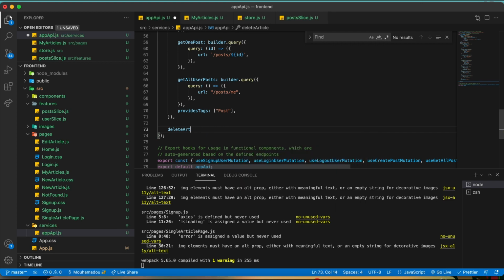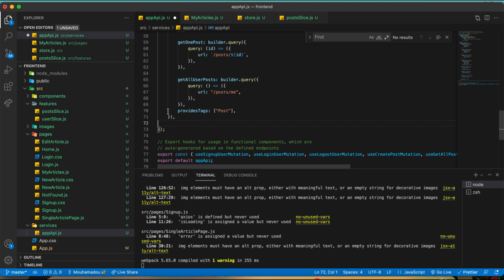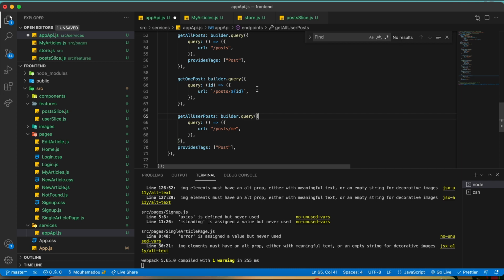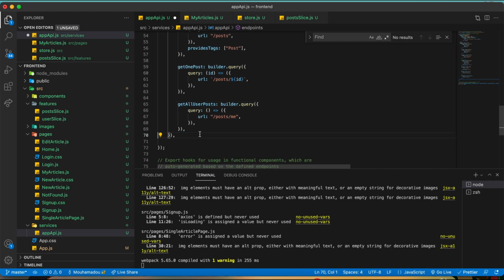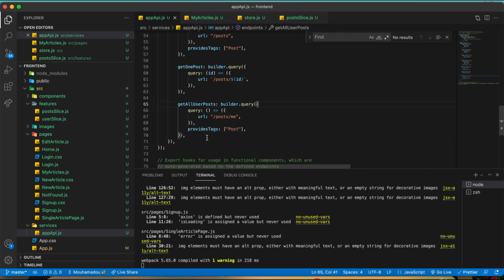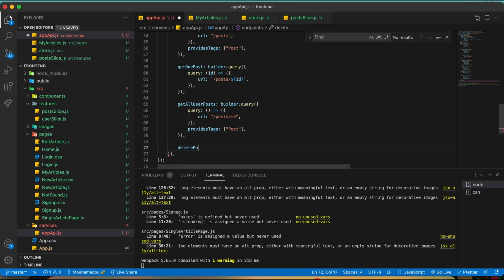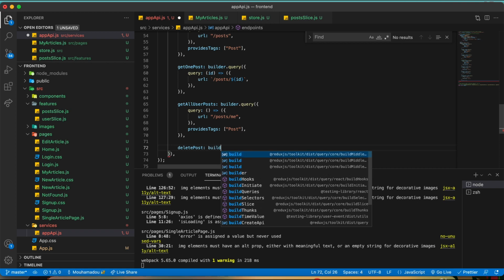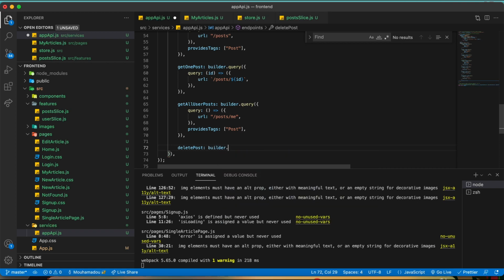I think I'm not having it right. Even this one actually, private tag should be here, yeah, inside the query like this. And below now this get all posts will have a delete post, which is a builder that mutation.